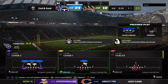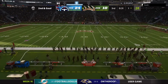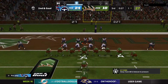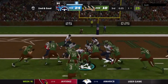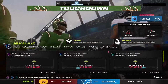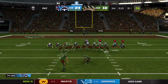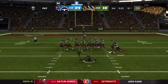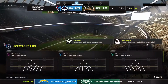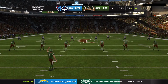A pickup of 4 on first down. It'll be second and goal. It's a quarterback sneak, and he is into the end zone for a touchdown. A great effort there, keeping it himself from a yard out. And the Antlers are able to cut into this deficit here in the final minute of the third. Extra point by Carlson, up and good. And that'll cut the lead down to a touchdown.